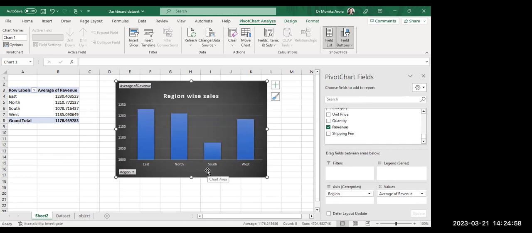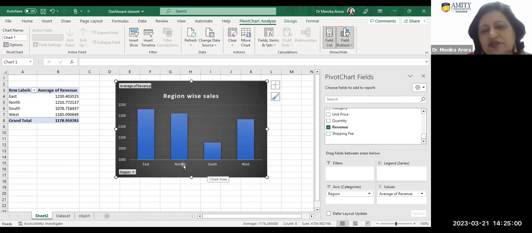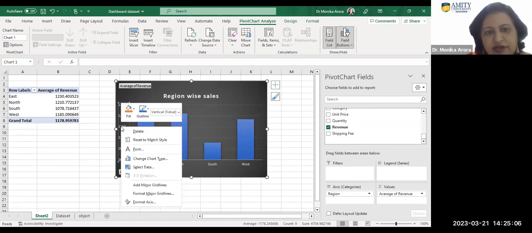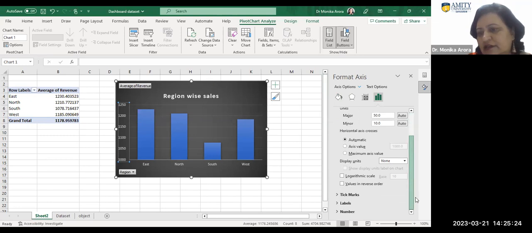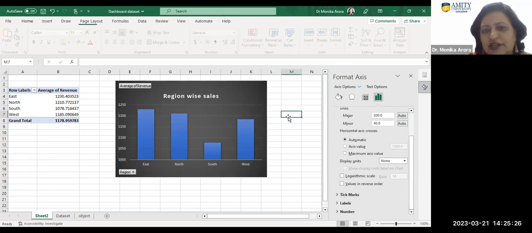Because of the unit which we have taken in the axis there. Because of the scale, right? It has started from 1000. So can we change it? I think you can right click, and then there must be some format axis. Right, so the minimum you can change to 0, and I can see whether it is going to change or not, right?